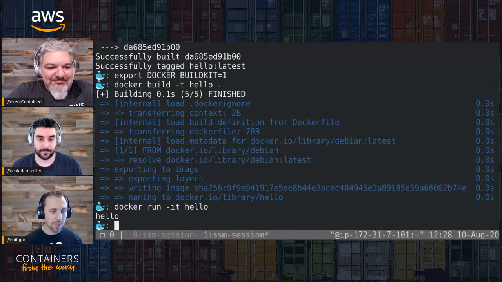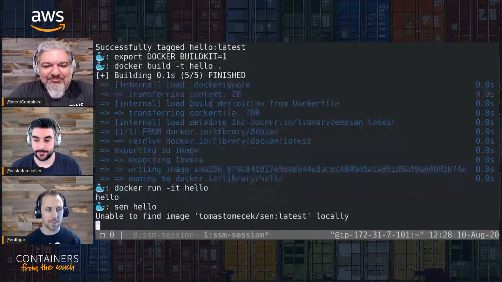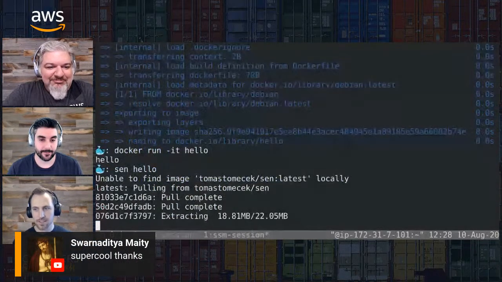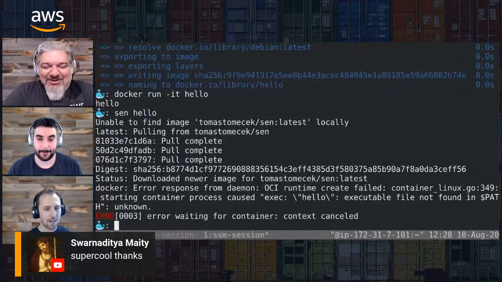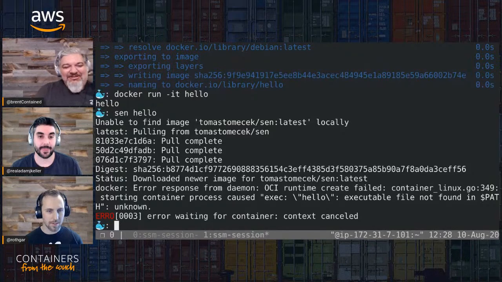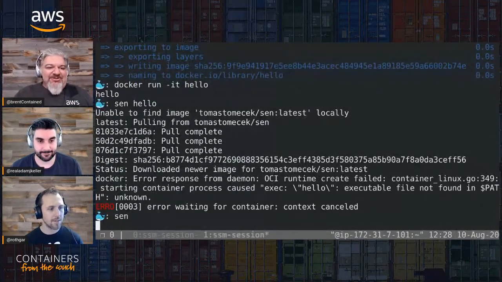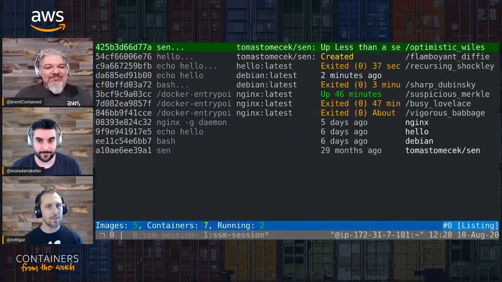But there's also other cool things you can do with these layers. Sen is a command line tool. It's another one people should look it up. It allows you to inspect these layers. So I can do Sen with my container image name, and I'm using it as an alias. So it actually is packaged in Docker. Another cool thing you can do is have aliases for these things, and then you don't ever have to worry about whether they're installed or not. They'll just automatically install.